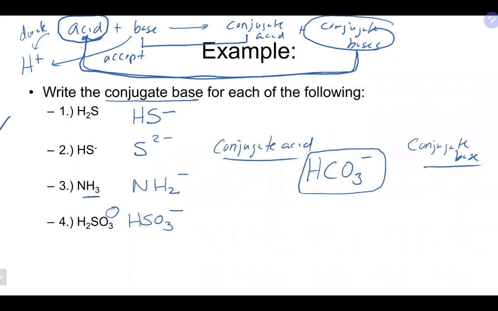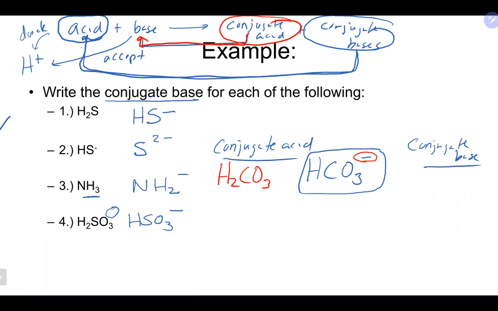All right, let's take a look. So we're looking in the first case here, on the left, conjugate acid. If we go backwards in that particular case, this thing would act as a base, which means it should accept the H plus. So we would put the H plus on going to the left there. When we put the H on, we get two H's, we get a CO3, and then a minus one and a plus one equals zero, basically. And we end up with H2CO3. Any questions on that one there?